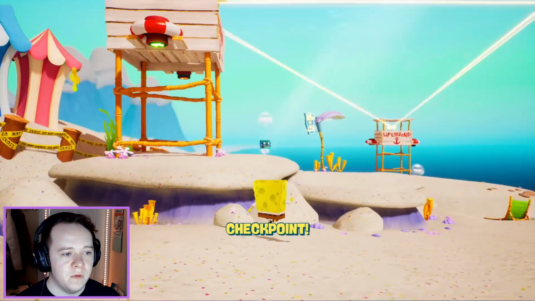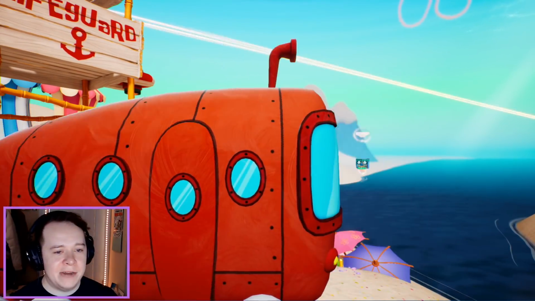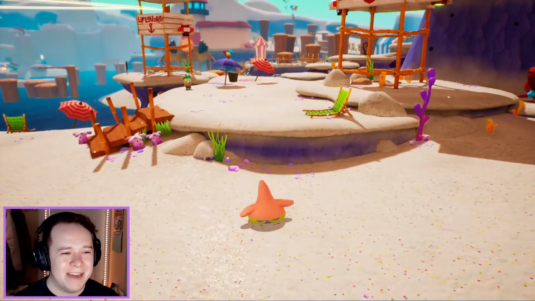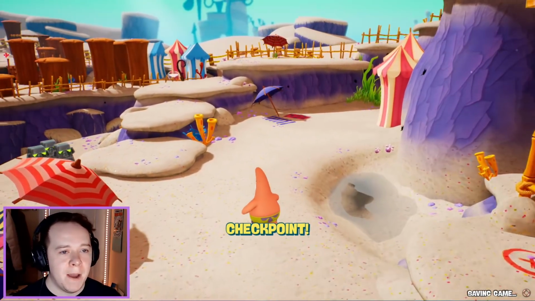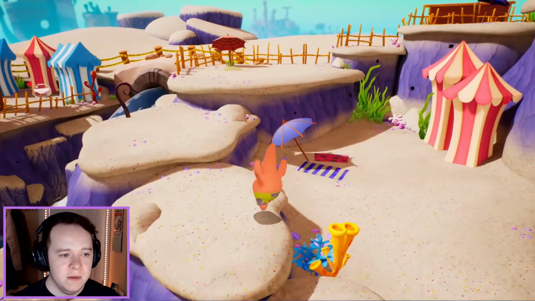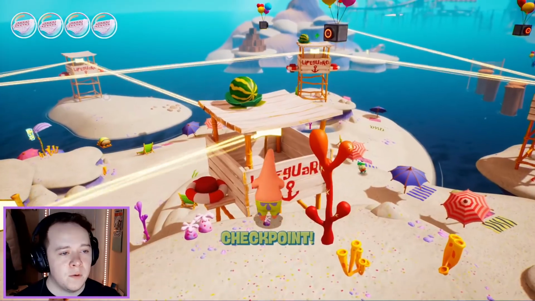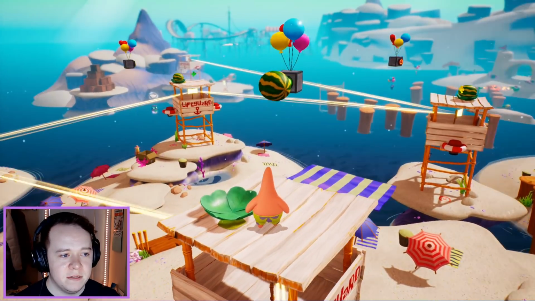Now, before we move on, I think we're going to change to Patrick and see what Patrick has to do up here. Of course, we can play as SpongeBob, Patrick, and Sandy in this adventure. They all have different abilities that we can use to traverse the levels. One of Patrick's main things is he can pick up fruit and then throw them at things. So there we go.